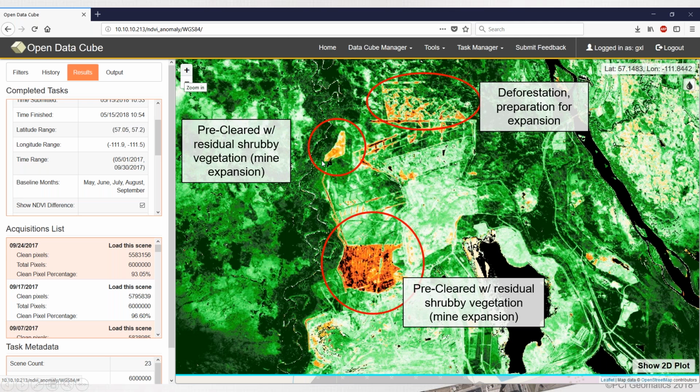The forest is being converted to pre-cleared. So here we're seeing it transform from forest to pre-cleared. What's really interesting here is, as you'll see in the demonstration, we're able to set a small extent where we know potentially something has occurred and identify a pattern that we can then repeat on a much larger scale using the Open Data Cube.